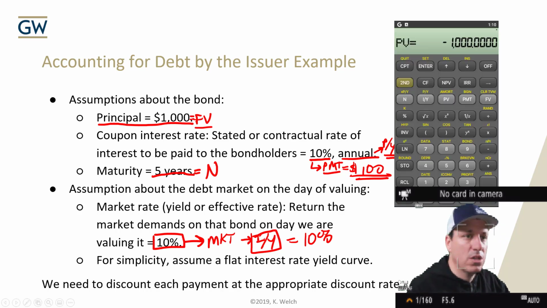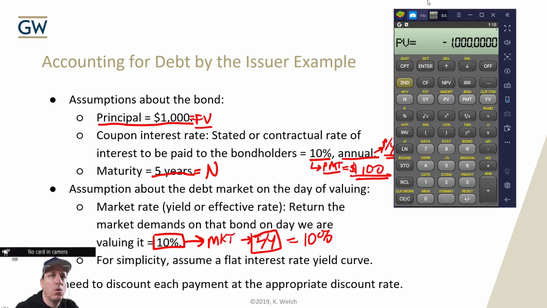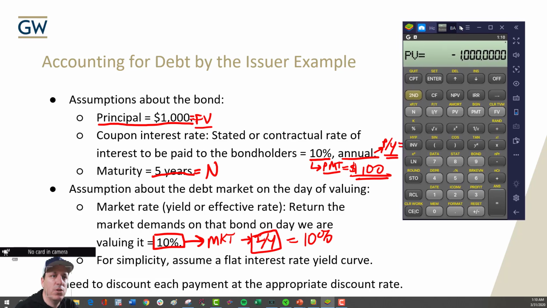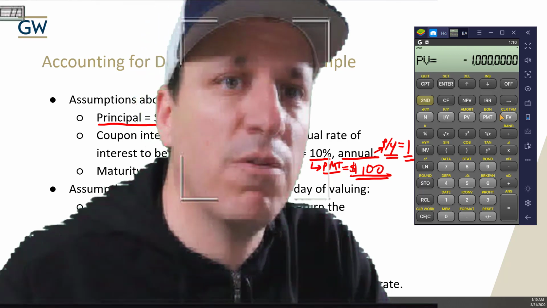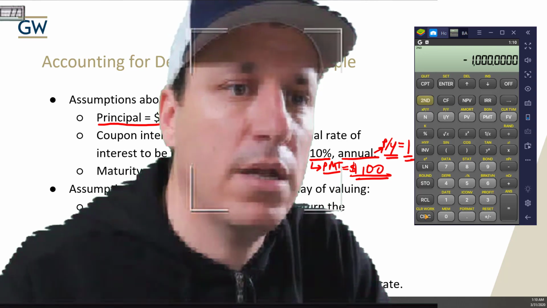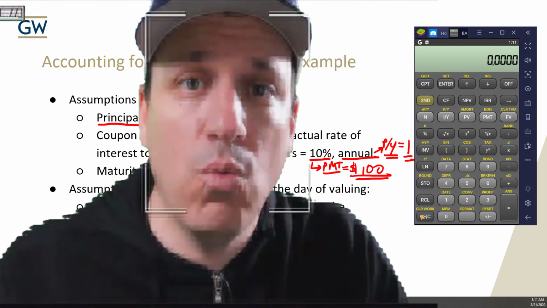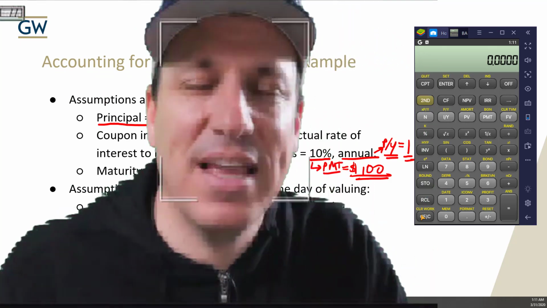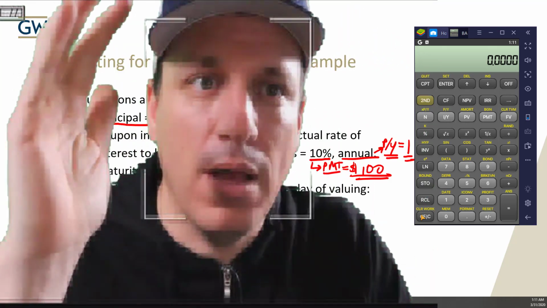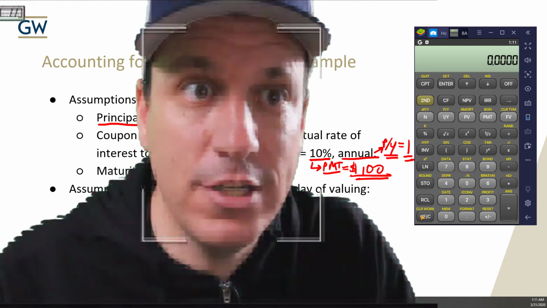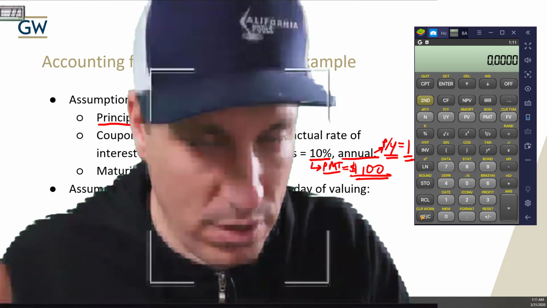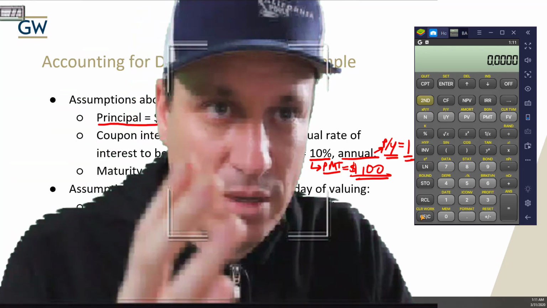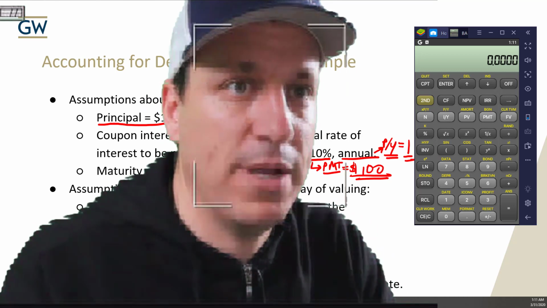So what does this look like in a calculator, all right? So we've got a calculator here. This is an emulator for my calculator that will look just like yours. Let's go ahead and clear out everything that was in this before. So let's clear time value and clear work, go down and clear work. What you don't want to do is leave a calculation or some variable in the memory from a prior calculation, and you've put everything in, but you forgot that you adjusted something in that prior problem and you get the valuation wrong. You just don't want to do that. So I always do second clear time value, second clear work, just to make sure we're all set.